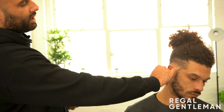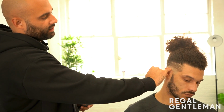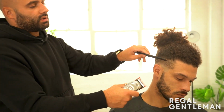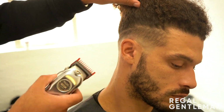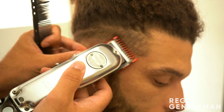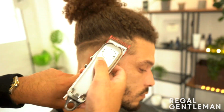Okay, so now we've moved down from our number 1 guideline, moved backward down to the 0 line and knocked that out. Now I'm just going to blend in the number 1 up into the 1.5 guard that we used. So I'm going to put on my number 1 and then open up the lever all the way. And then I'll just work over that gradually fade in 1 line, just up into our 1.5.